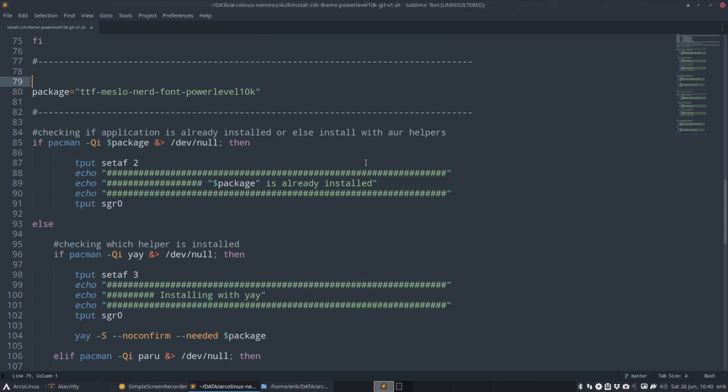The next script I'll make, I'll start with this one. So the package is already installed. It just needs a few more of these hashtags just to be on the safe side.